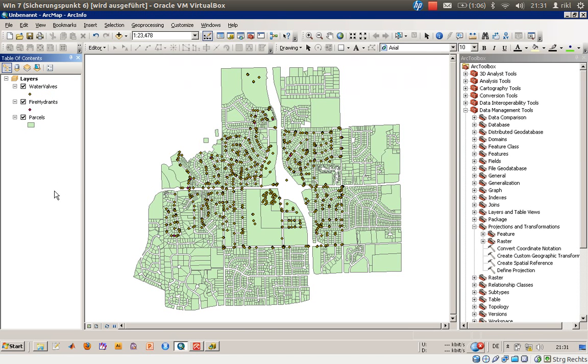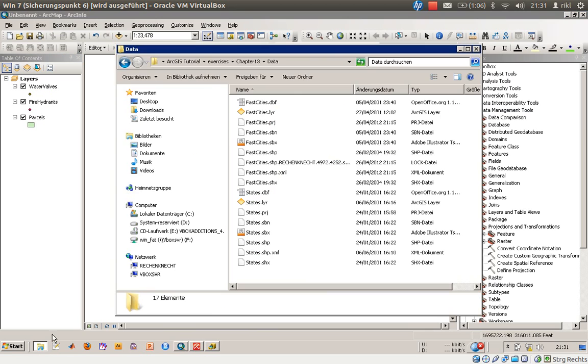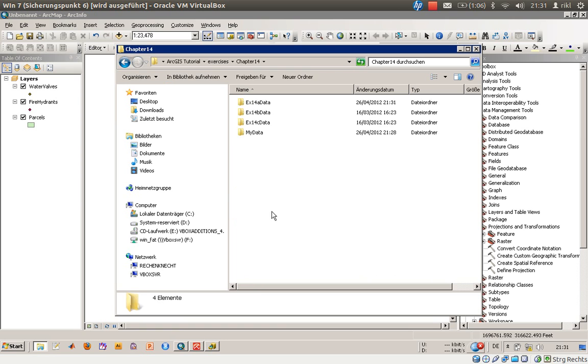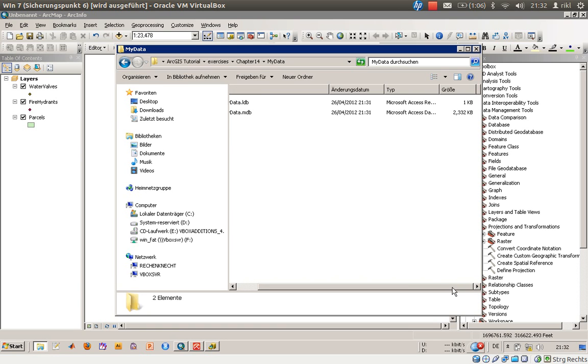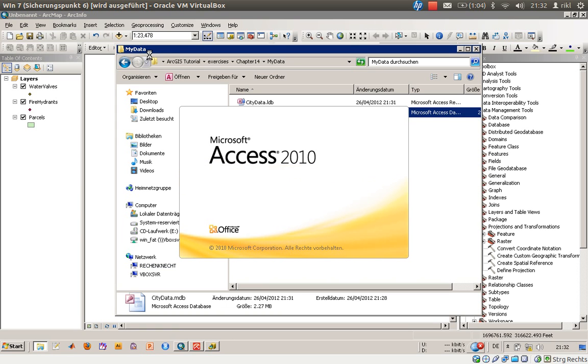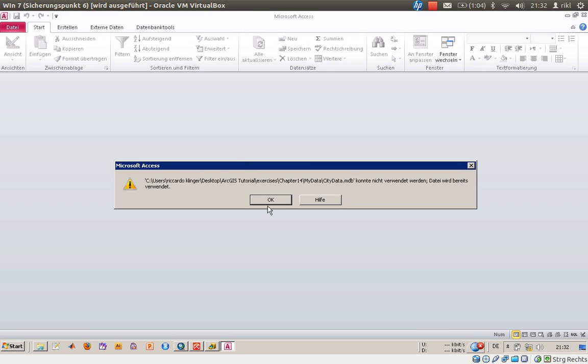You can easily drag and drop them where you need them, and we'll go into the folder just to show you how this looks in the Explorer. We now only have our MDB, which is a Microsoft format that can be opened with Microsoft Access. I'm trying it now, and there we go. Just have a look at that in the Access interface. This is also a very small file, only 2.4 megabytes.